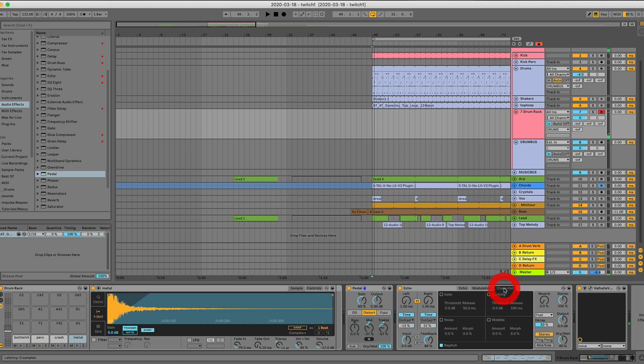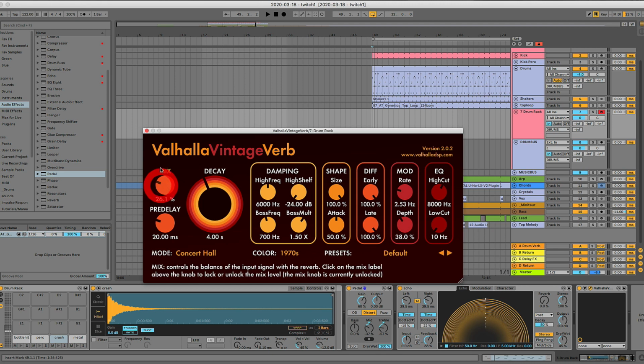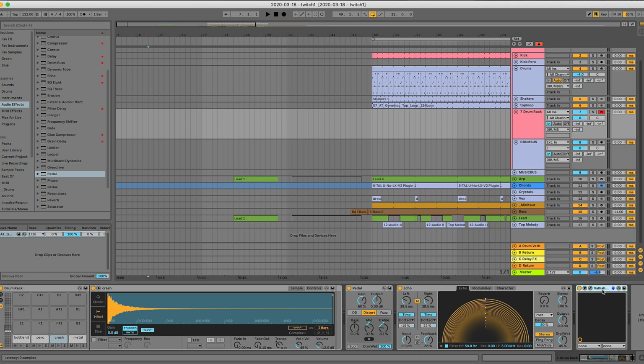Okay, some key things here. I have the repitch mode selected in Echo so that I get these pitch effects. I have the time syncs selected at different percentages so that there's some width to it, using essentially the Haas effect. And then I have just reverb, whatever it is, it doesn't really matter. I might even take the reverb off and do that later on so that it's not glued to it.